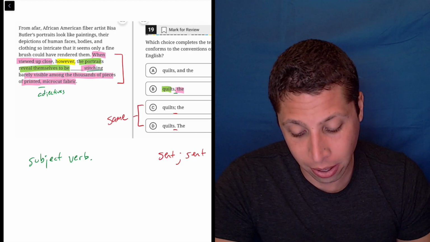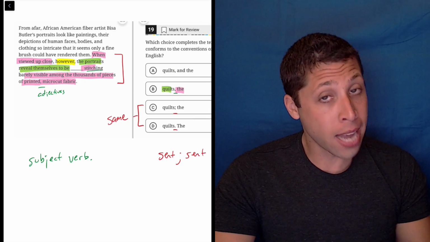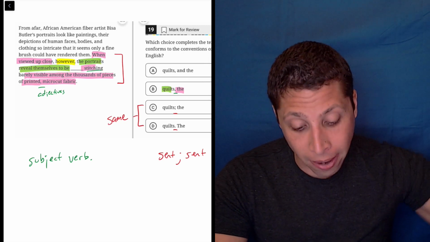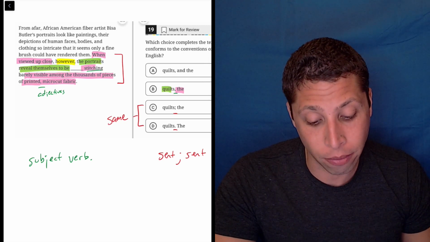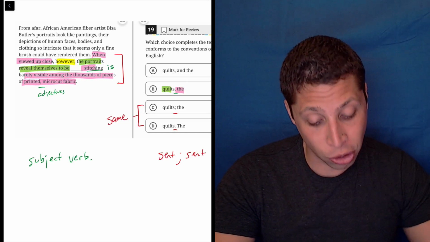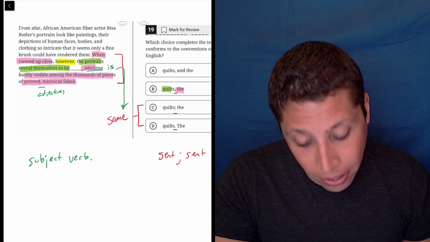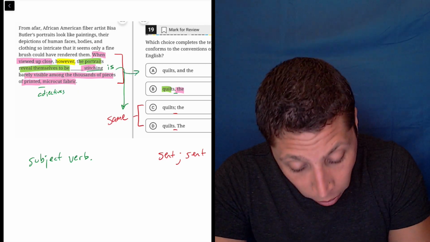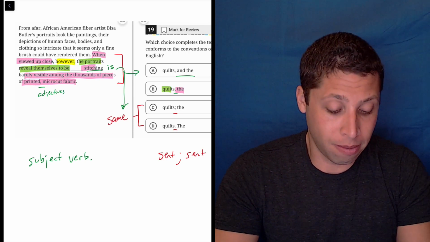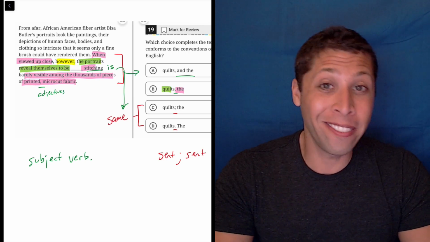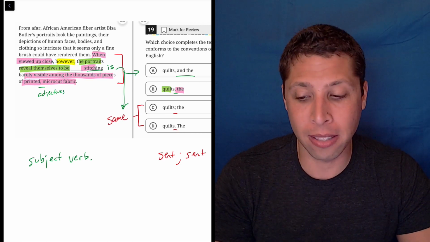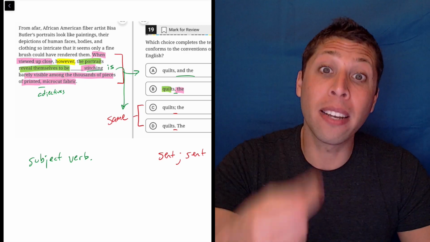What's the action here? We could change it slightly and add an action. We could say the stitching is barely visible among the thousands of pieces of printed microcut fabric. If we did that, stitching is. Now that's going to change the punctuation. If I have is, I'm going to need something like the semicolon or the period, or I'm going to need a conjunction, and. So that is tricky because it's one tiny word that we're missing that's going to completely change how we punctuate the sentence, but I was able to think about that because I knew that going in.